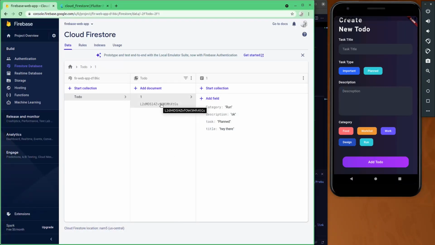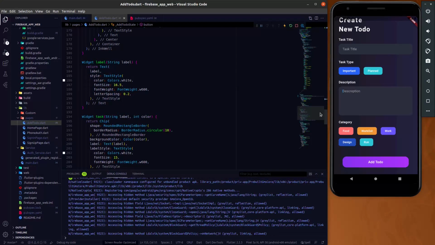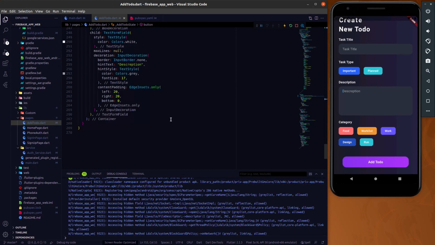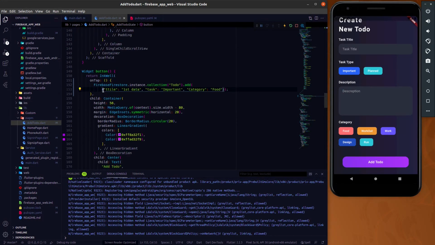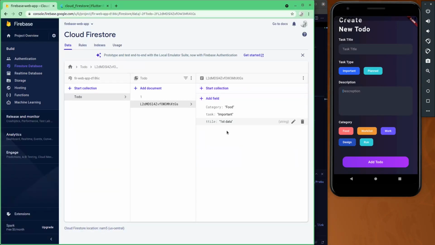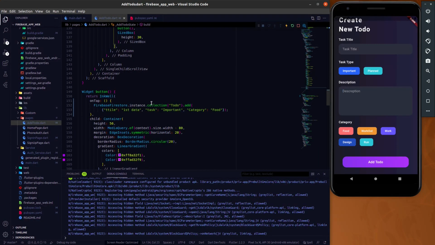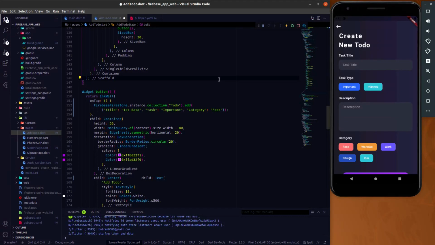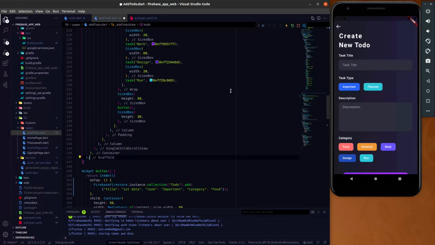Okay, that data is added here. You can see the food, important, first data which we provided over here is added. Those three things are added here. See, it's really very simple. So what we are doing as of now is using static data, but we need the data from the fields themselves. For the text form field, we have to make a text edit controller, right? So let's start working on it.